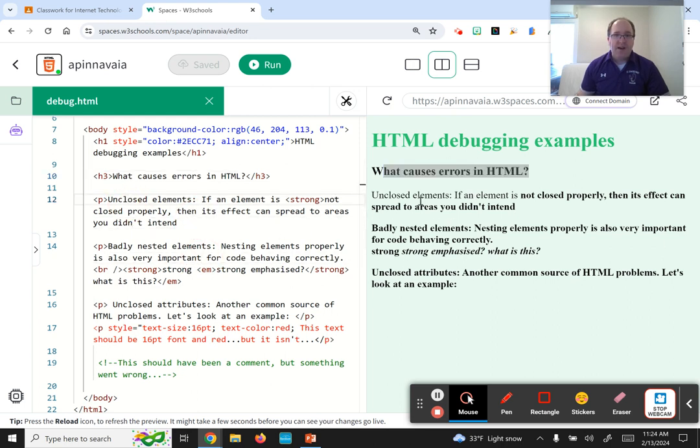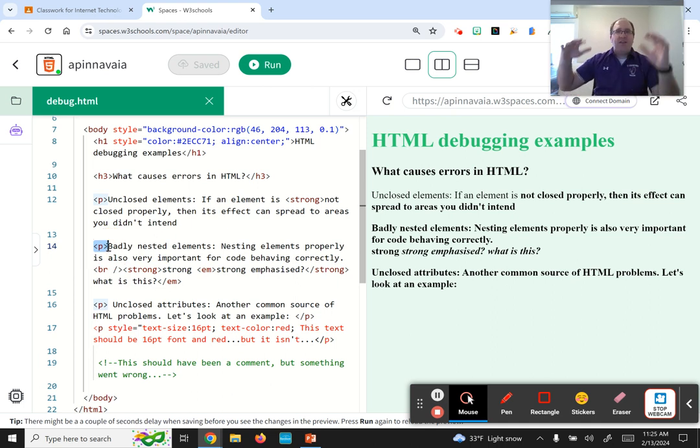Now let's go to the next paragraph, unclosed elements. Here's the open paragraph tag. Where's the close? Now, this is something that HTML can actually figure out with you. If it sees here on line 12 that you started a paragraph, and then here on line 14 it sees a new paragraph started, it kind of figures out there was paragraph 1, here's paragraph 2.